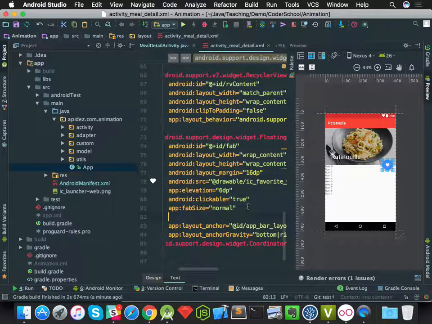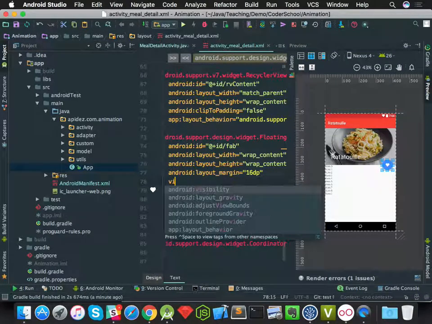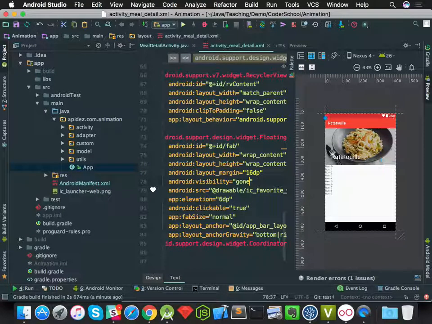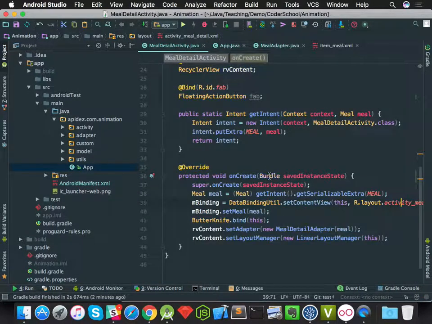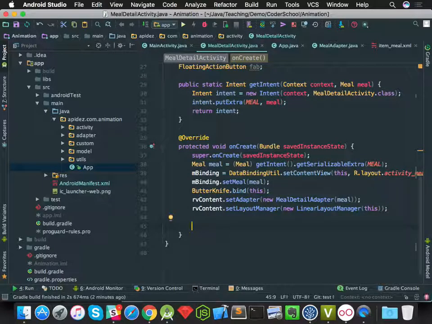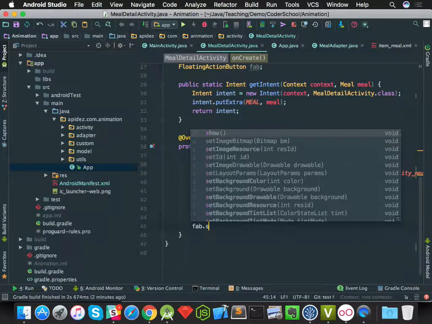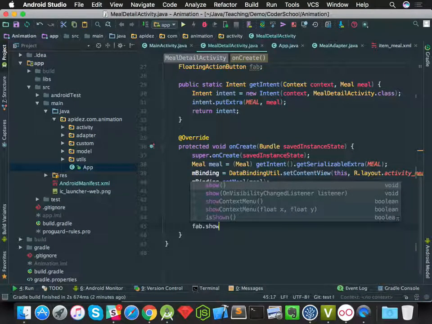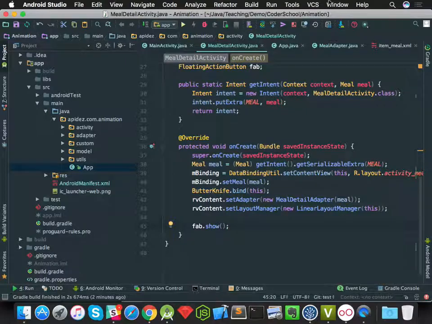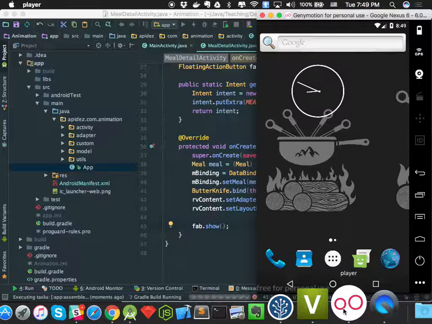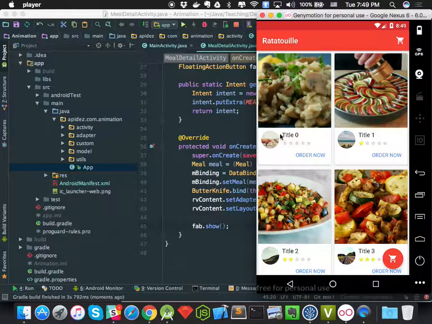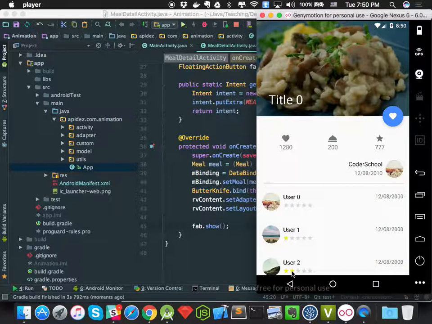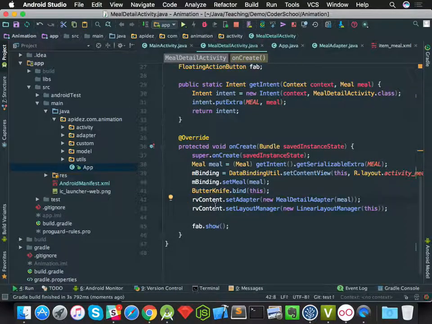So I want to set first the visibility of it to be invisible, or gone is good. Maybe invisible. And here I want to show that, right? So you know that the fat button has a function called show, and it already does animation for us. We just use it. And let's see, is it working or not? And we try to fix it. Set first invisible, and after the function show, it never shows, right? It's not working. See it again? It's not working. Why?